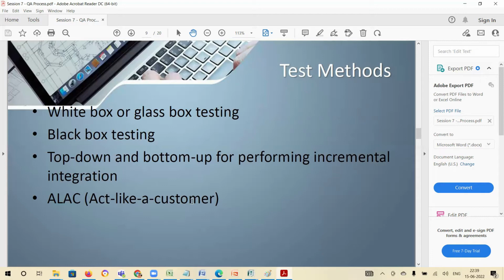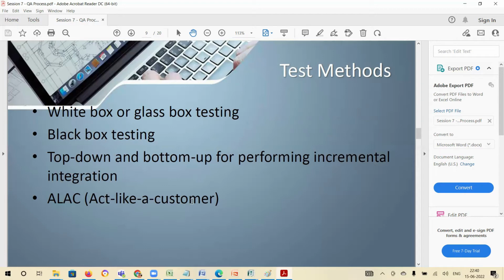Black box testing is testing done by those who do not know the working, do not know how the system is developed. You're only bothered about input and output. Okay, this is the input I give. What is the output that I'm expecting? Is it a valid output or not? So validation testing, acceptance testing, and regression testing are like your black box testing.